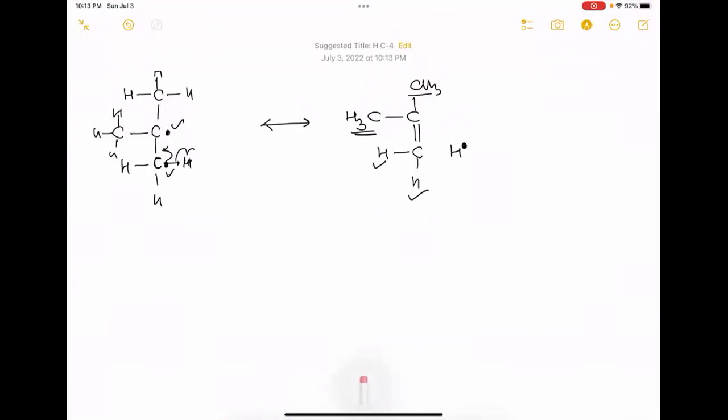Okay, how many alpha hydrogens? Alpha hydrogens are the hydrogens which are adjacent to the radical. There are 3 alpha carbons. So wherever you have a radical, there are 3 adjacent carbons, and the hydrogens connected to them can turn by turn overlap, by giving one of their electrons, with that unpaired electron on the tertiary carbon atom, and that's how your unpaired electron will get paired up. It will get stabilized. This phenomenon is known as hyperconjugation.